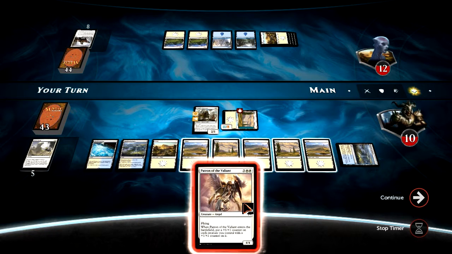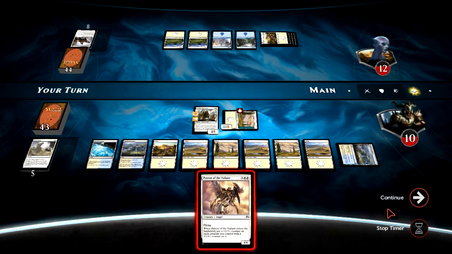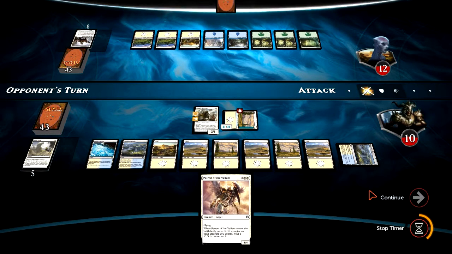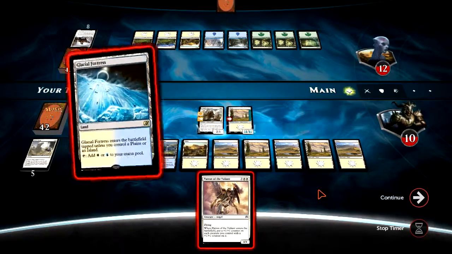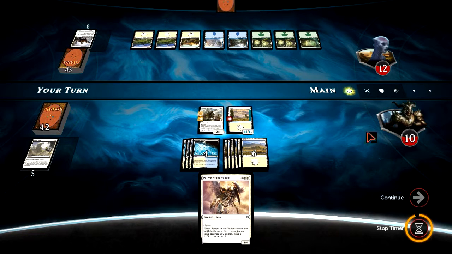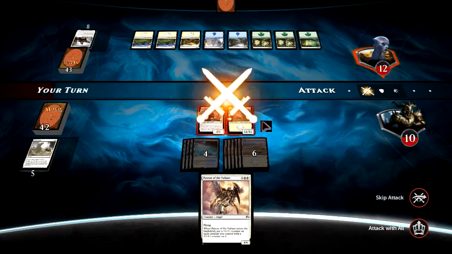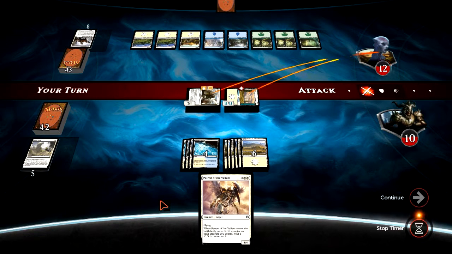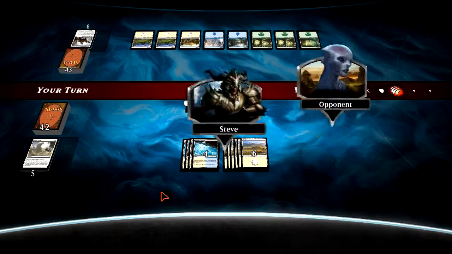Actually, let's go ahead and play the Patron. No, we'll wait. I'll change my mind last second. Play a Glacial Fortress. He didn't play a creature, so we will attack with both of these. And that should be the win. And it is.